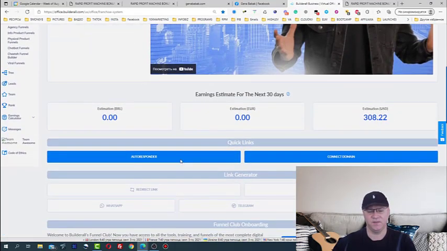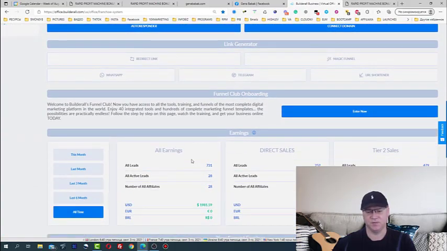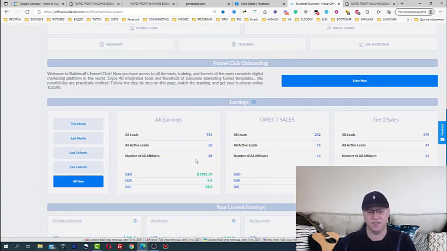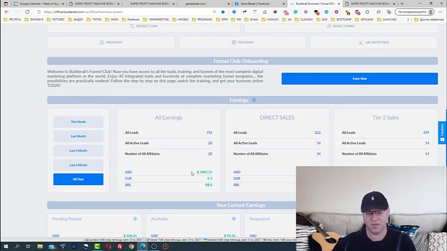So again, this is $2,000 in 2 months. But the main thing here is that $1,000 from this $2,000, I will have as recurrent payments every single month. This is why I decided to join, and this is why I invite you to join my team. Because if you do things properly, the only thing you need to do is install the Rapid Profit Machine funnel and simply start promoting using both free and paid traffic, okay?